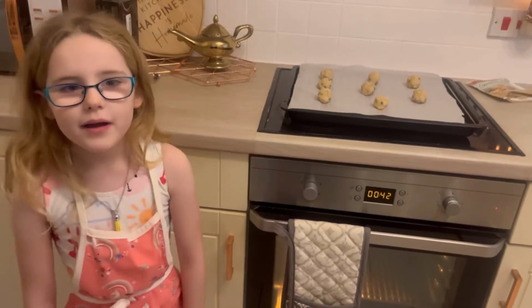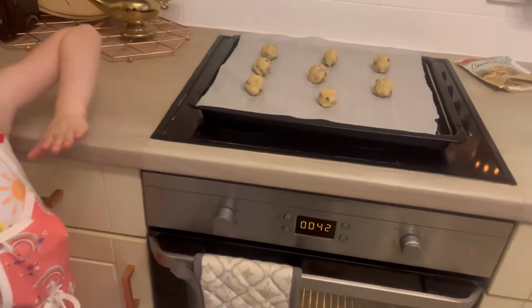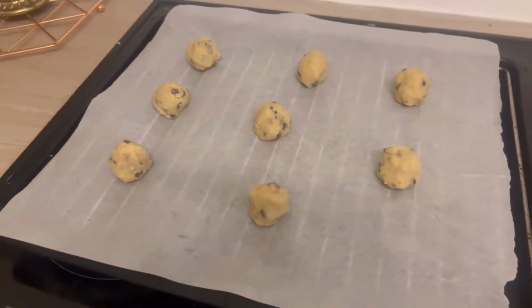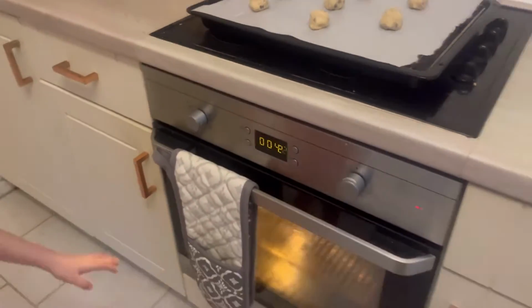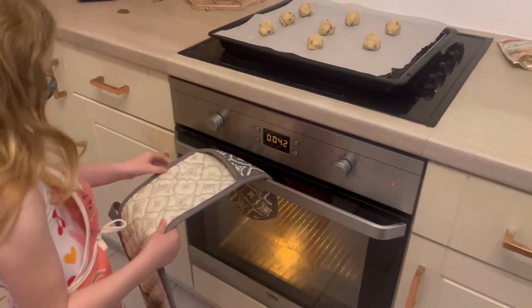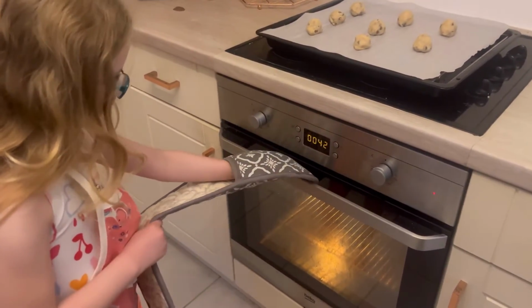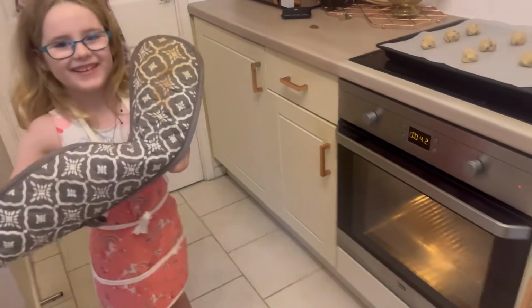So now we're gonna put them in the oven. Look, they said we can make 8, but we were doing them too big, so now we can make 8. So they're like medium size. Make sure you ask for you to put them in, because it is very dangerous.